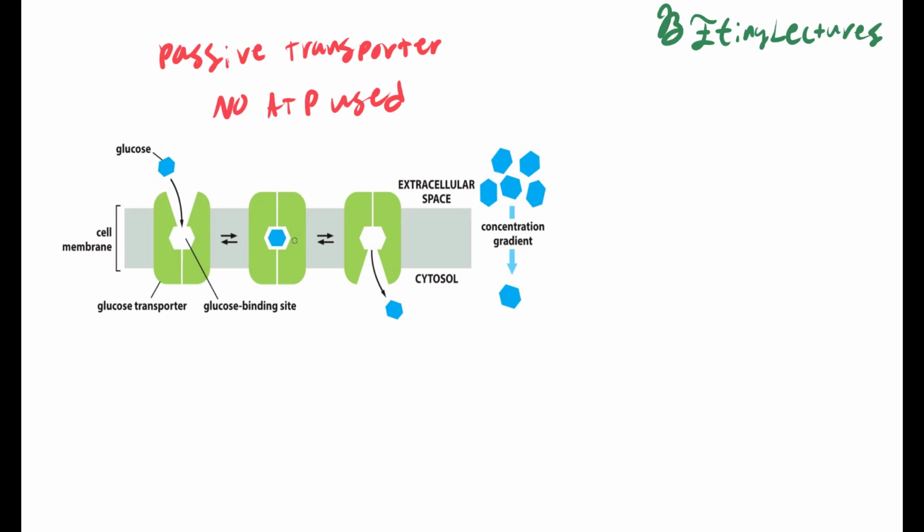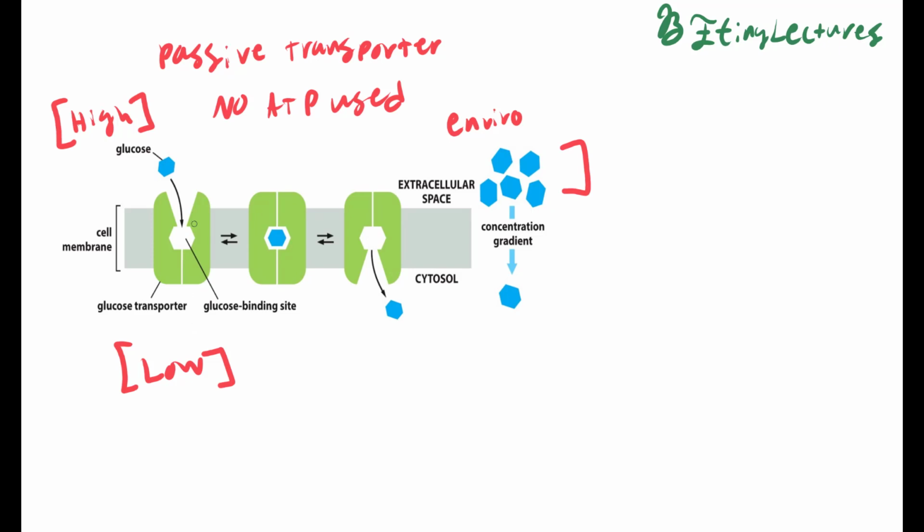And what happens here is that a very specific transporter is going to transport an item with the concentration gradient. Okay, so let's say that over here on the outside of the cell, so this is the environment, let's call that enviro, there is a lot of glucose, and we need to get that glucose inside the cell. Because there is more glucose outside of the cell, we're going to use this concentration gradient and we're going to push the glucose into the cell. Now we go from high concentration into the low concentration.